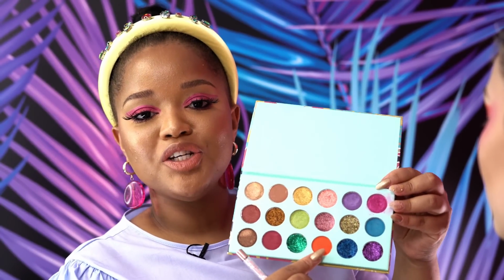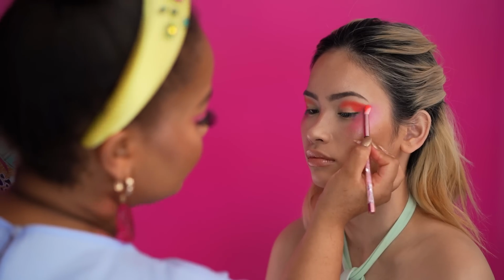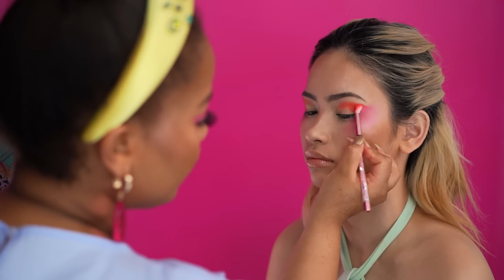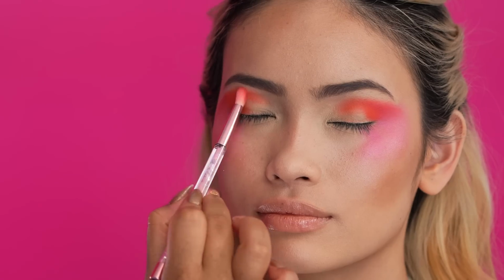So I'm dipping back into the shade Stop Traffic, and this is just to ensure that there's a really good blend between the two shades that we've applied. So at that exact point, you want to make sure that you blend the two really well together. Beautiful, so it's coming together really, really well.